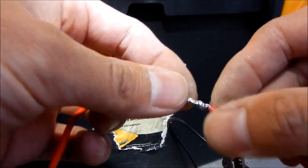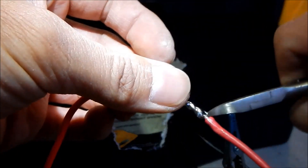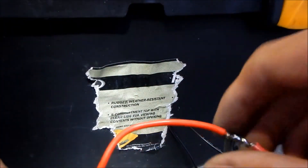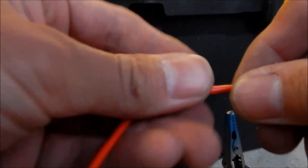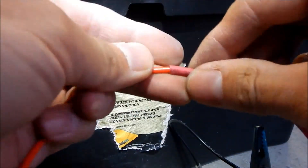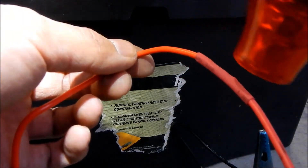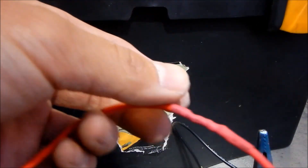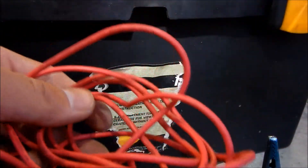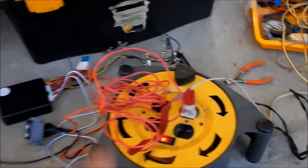Cut this little whatever this is here. Okay, let it cool down a bit. Good to go — we've got a super long wire here and we'll just cut it when we get to the end of where we need to go. It's probably way longer than we need. Everything is ready to be installed in the car. Excuse me out for now.